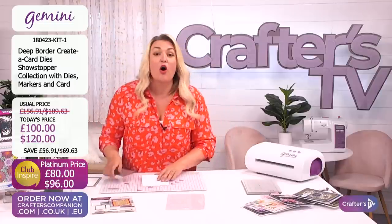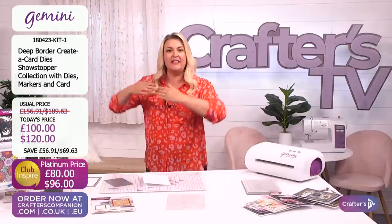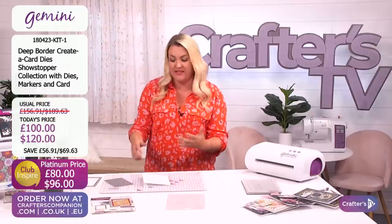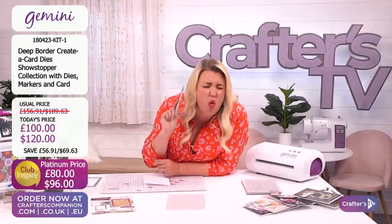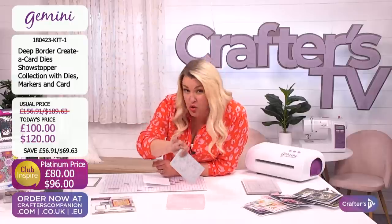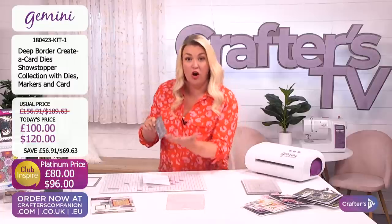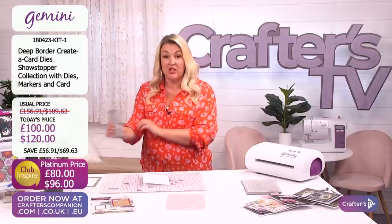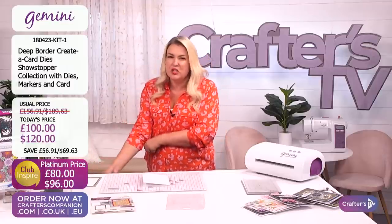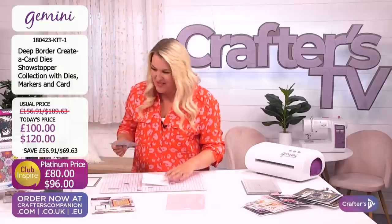So here we go. 5x7 cards are your best friend with these guys. Yeah. 5x7 cards, they work seamlessly on a 5x7. Can I just say, create the cards that are going to work on a 5x7 card. There is no way you would have got six of these for £100. That's your showstopper, folks. Six of these for £100, along with your Gilding Flakes, along with the pens. I think we made the showstopper a little bit too good today, which could be why we're on a sticky wicket, Ben.